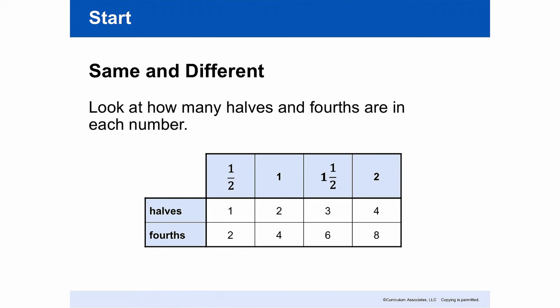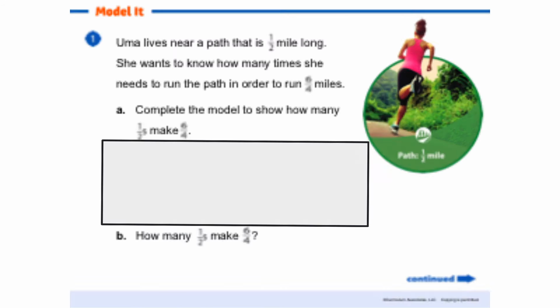Alrighty. Let's go ahead and look at our start problem. How many halves and fourths are in each number? So really what we're looking at here is kind of a ratio table, how we looked at earlier on. For every half, I have 1, and for fourths, I have 2. So it's just keeping them consistent for you to think about if I'm counting by halves, how many it will take to get to that next benchmark number. For fourths, I'll need 2, 4, and 6. So just a little chart there for you.